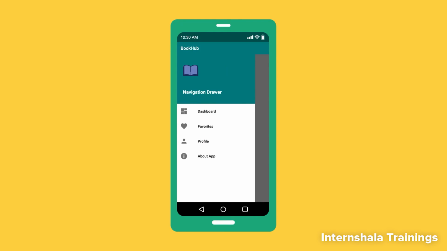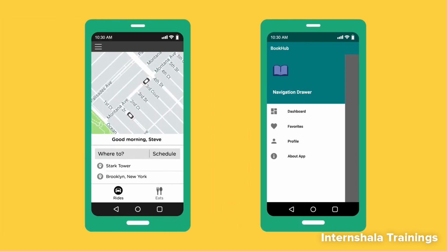But for a second, let's look at what we have created and how the navigation drawer looks in other popular apps. Let's go to the Uber app, for example. When we open the app, we see this icon on top that can be used to go to the navigation drawer. This is known as the hamburger icon. It is called a hamburger since it looks like one. Anyway, we see that the toolbar has a hamburger icon that helps us go to the navigation drawer.